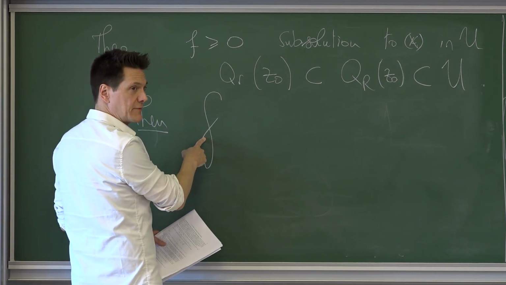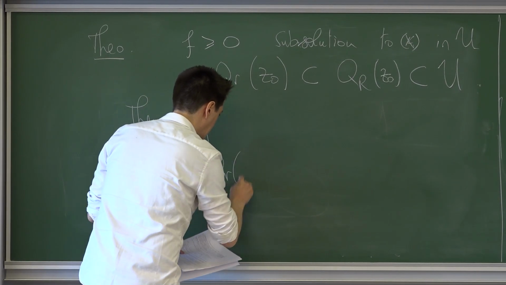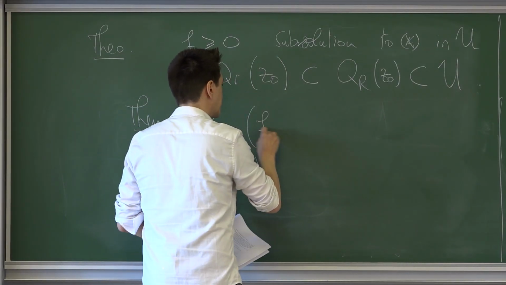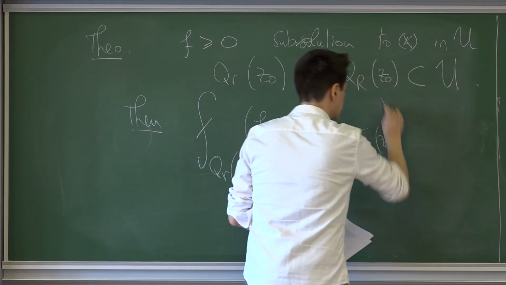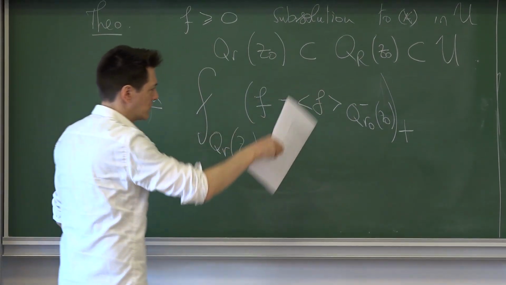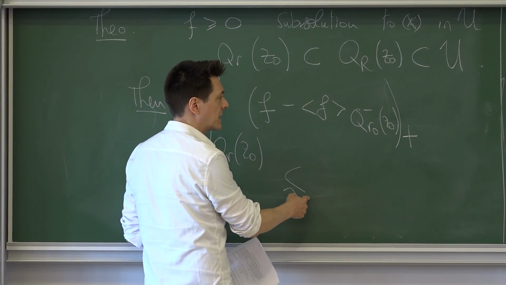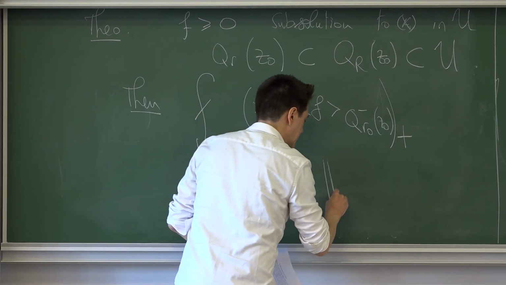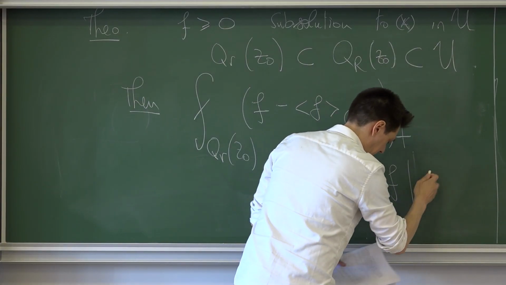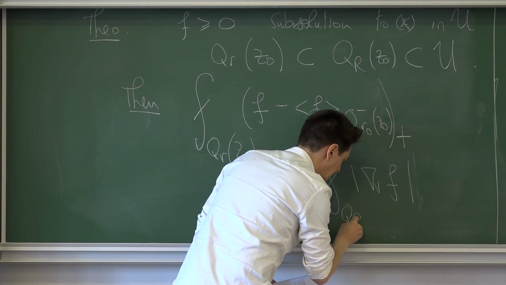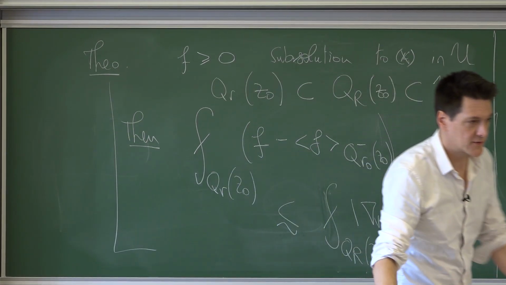averaged, that always means I divide by the measure of the domain, the averaged integral on Q R of Z0 of F minus the average of F on Q minus R0. I'll have to tell you what it is. Positive part. I'll do a drawing on the right in a second. Less than, and it depends on all the usual suspects. The dimension, the capital lambda constant, everything is less than the average integral of the gradient of V of F on Q capital R0. Okay, so now I'll make a drawing and let's try to discuss and understand that inequality.